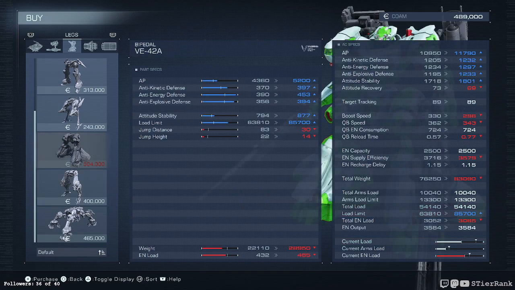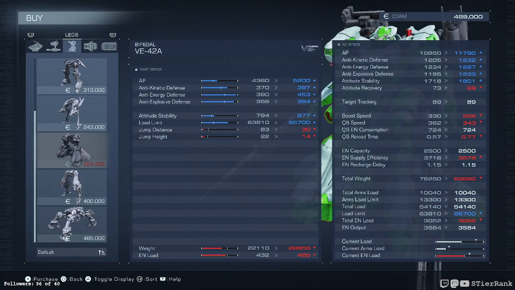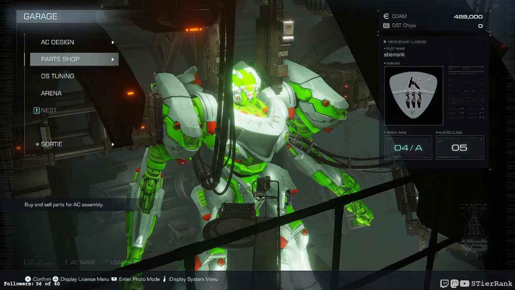Let's see, how about the defense? 397, 453. Ah, the energy is where it's going to be weak. And the anti-explosive is down. Okay. So this does have higher defense at 504. So I might save up and get those. And I think that I could probably get that in just another mission.